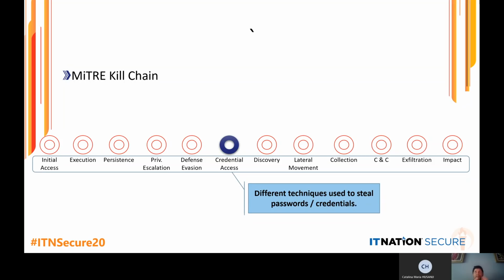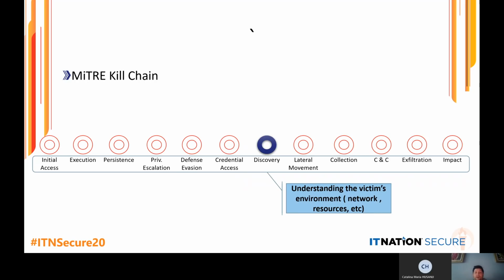All of the methods that can be used to gain passwords or credentials are part of this. Just to explain a simple one, you can use Mimikatz to dump some passwords from the Windows memory, and then look at them and hope to find one for an administrator. But even if you don't find one, you can still find others for other computers in the network, and you can replicate the same steps there. Now, discovery is the next one.